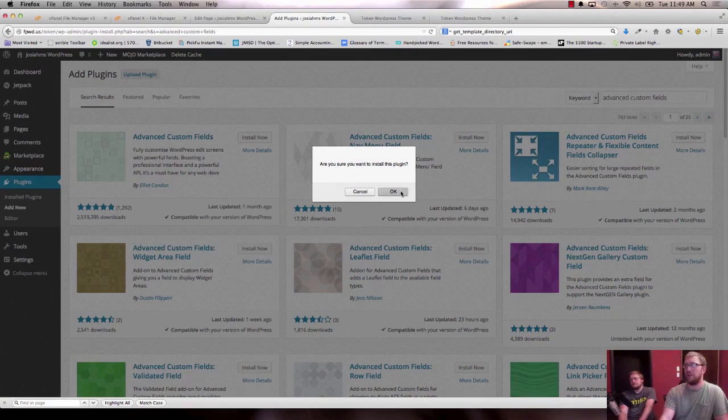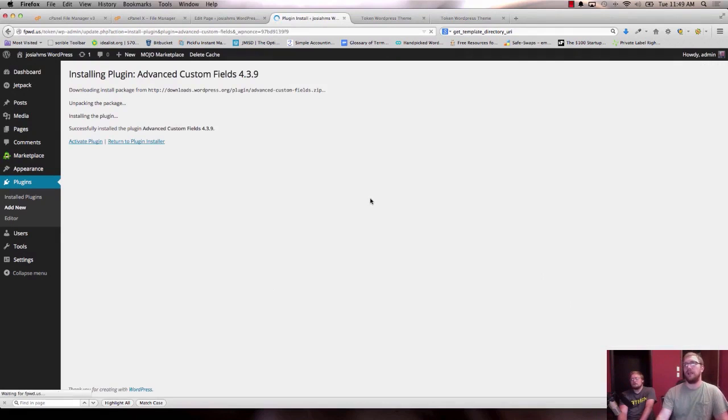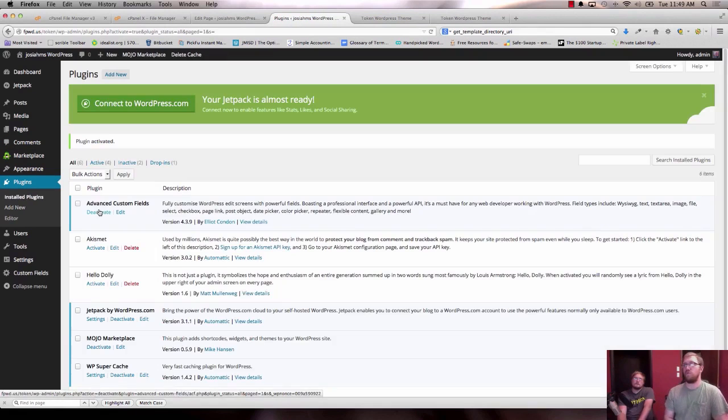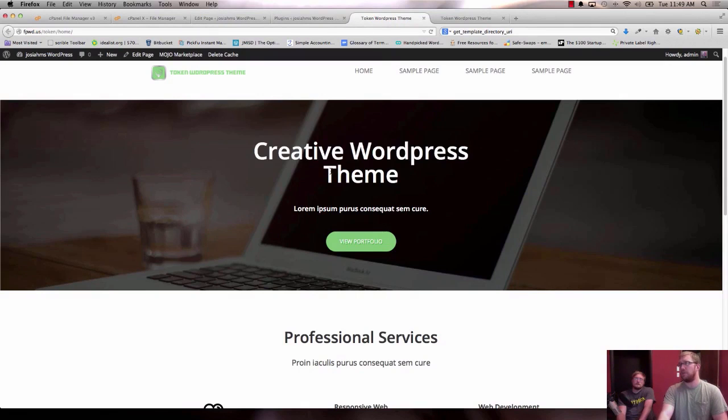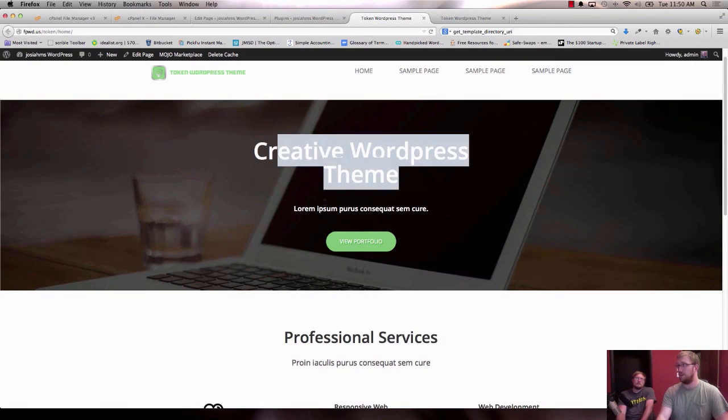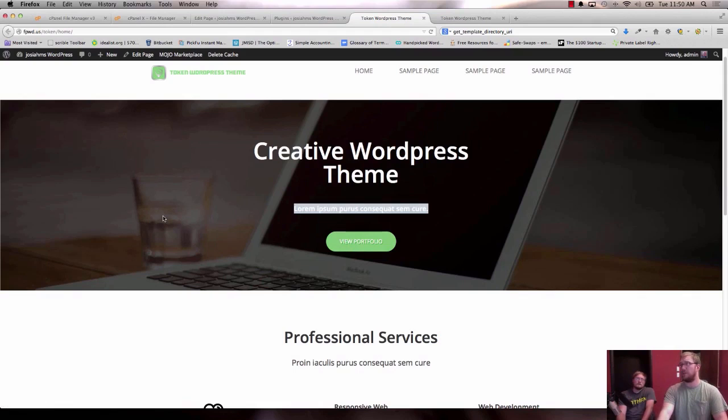So let's go ahead and install this basic plugin for now and activate it. And let's get right to using it. So the way we're going to do this is on our homepage template. The way I usually approach this is every section on our homepage that's right now just in HTML could be changed, right? So this is a title, this is a subtitle, and this is a button, and then even this background image. It's reasonable to assume that a user might want to change those at some point in time. Maybe just change the background image, maybe change it from Creative WordPress theme to Creative WordPress theme or template or whatever it is. So those are all things that somebody might change on the back end or want to change without getting into the code.